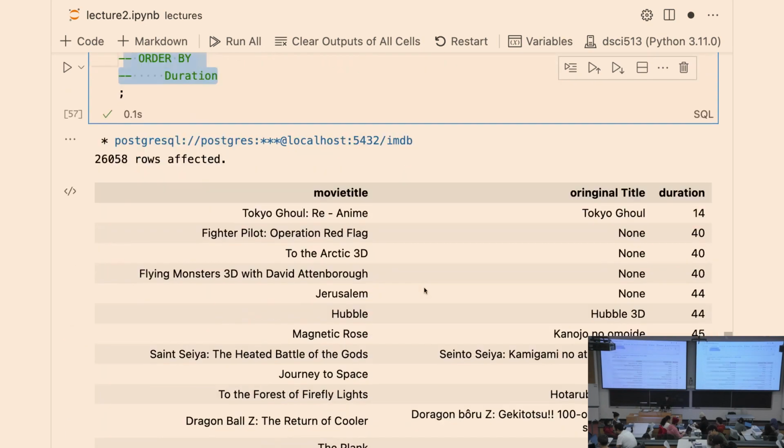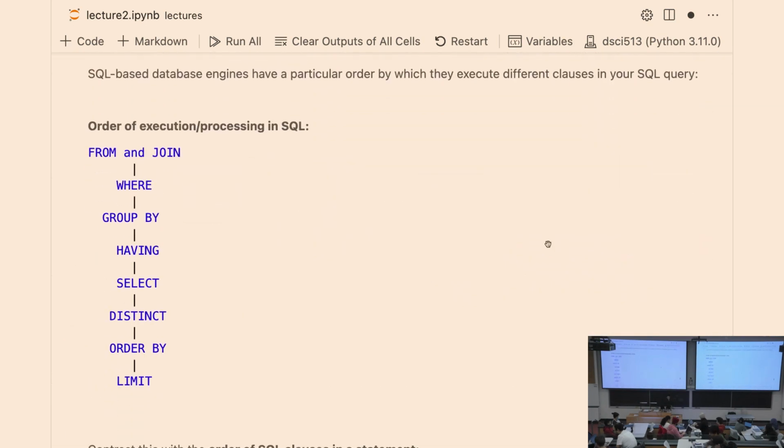Now, I have a diagram for you here. This is the order of execution or processing of different elements of a SQL query. The first thing that's going to be processed is SQL looks at which table to pull data from, or join operations, which we'll discuss later. But it looks at from, then it looks at where, then a bunch of other things, then select, and then order by, and all the way at the end, it's going to limit the results. Okay? So you can notice that select is somewhere in the middle, closer to the bottom, and where is way at the top.